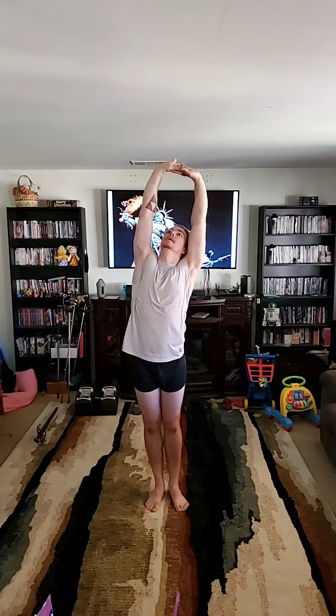Now before we do our other traditional tricep stretch, we're going to do one more. Lace your hands up over your head and lean to one side, so you can feel that stretch down your side. If you got to get your feet more apart for this to make it comfortable, that's fine. I like them together. It gives me more of a stretch. Back to center. Other side.